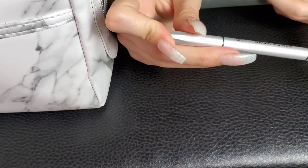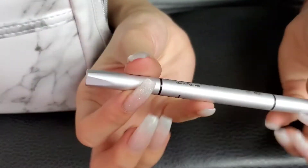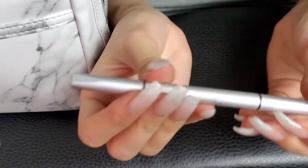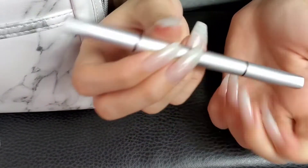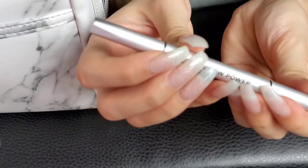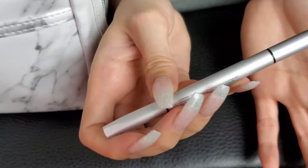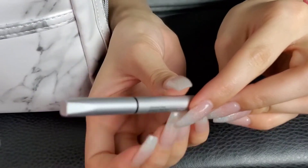This is a Cosmetics Brow Power in Universal Taupe. I use this on days where I want a little something in my eyebrows but still natural-looking, still filled in, you know what I mean? Because I also have Anastasia in here — it's just darker because it's my actual eyebrow shade, and my eyebrow shade is almost black, so it just makes them look dark if I fill them in with the correct color.